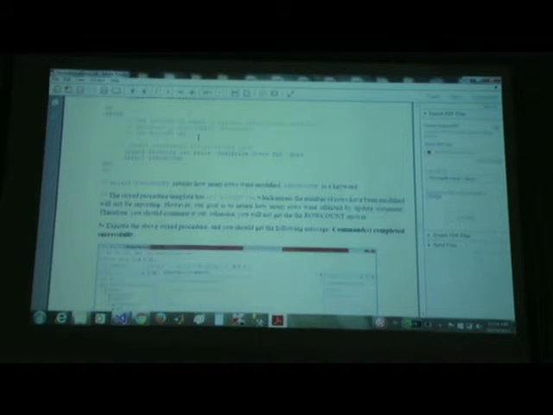Once you write your stored procedure, it's easy. You give it a name, you specify the parameters, you comment out set no count on, and then you write your statement here, and then you select row count. Once you write your stored procedure, you have to execute it. So here there's an execute button. You have to execute it, and you need to get command completed successfully. And then after that, you go to your code and you call that stored procedure. So you want to see how, let's create one, right?